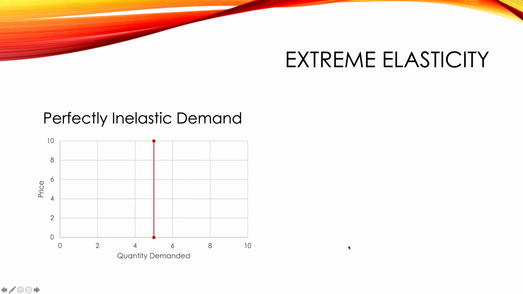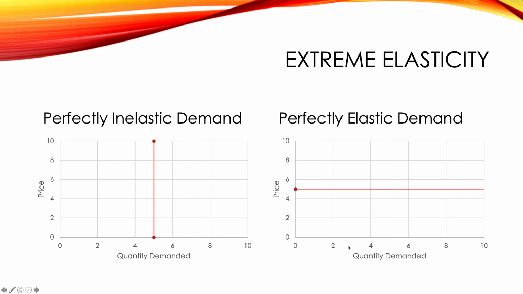Now, in the real world, there's no such thing as a perfectly inelastic demand because even if people continue to want it at high prices, that doesn't necessarily mean that they'll be able to afford it, because everybody has a finite income, right? Nobody's demand curve is so perfectly vertical that it extends infinitely. Eventually, you're going to run out of money. But this is what a perfectly inelastic demand would look like.